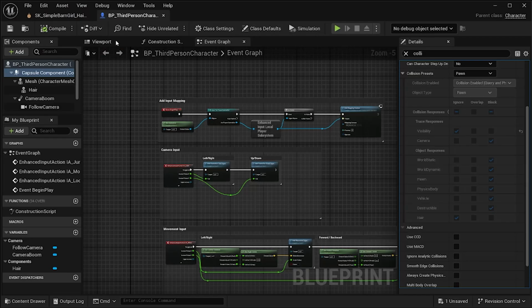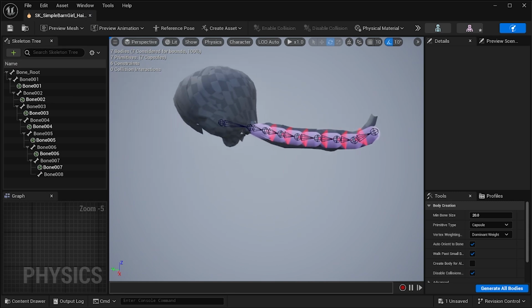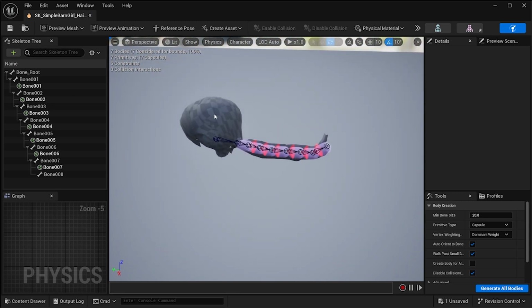Anyways, we're going to go fix that now, which is why I said we'll come back to the physics actor. So the solution is really simple. What we're going to do is set up some collision capsules to simulate the shoulders and the neck, or shoulders and upper back area of the character.